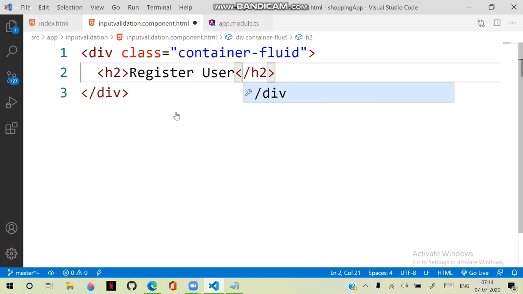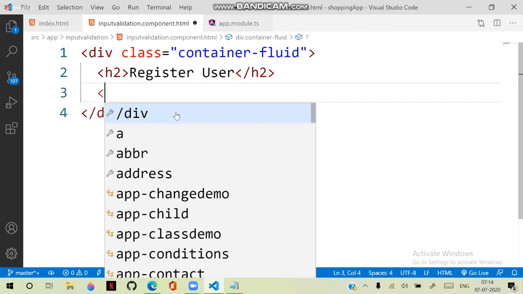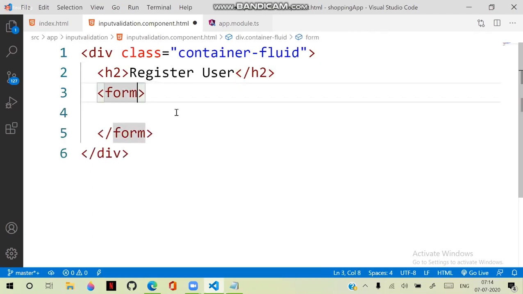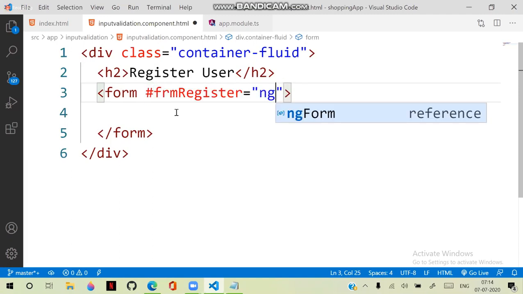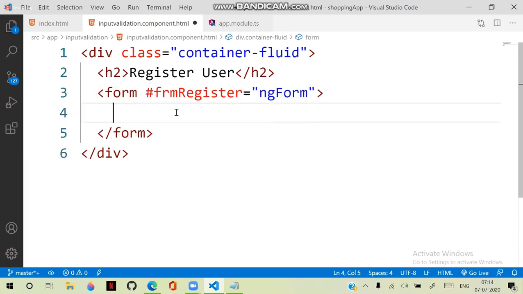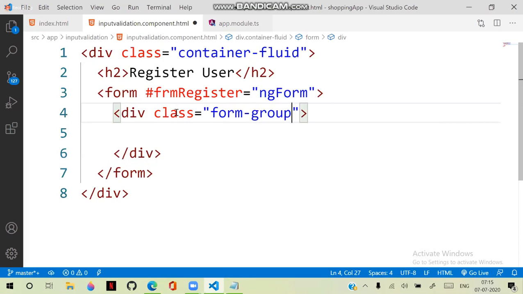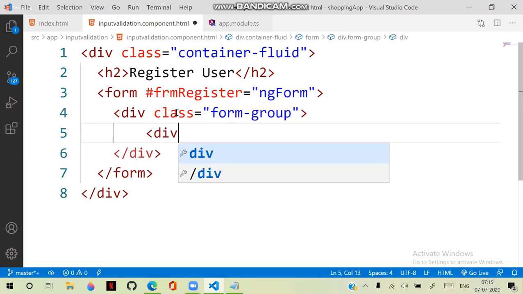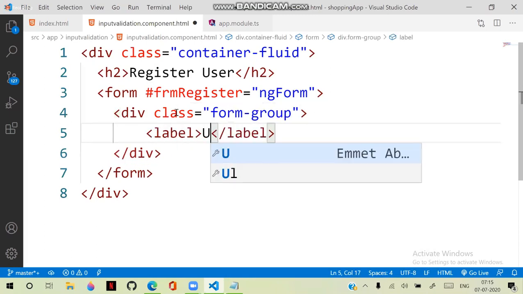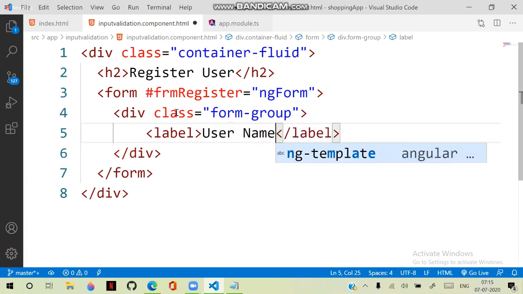Here we configured this as frmRegister, so ngForm. And div class as form-group and label as username.